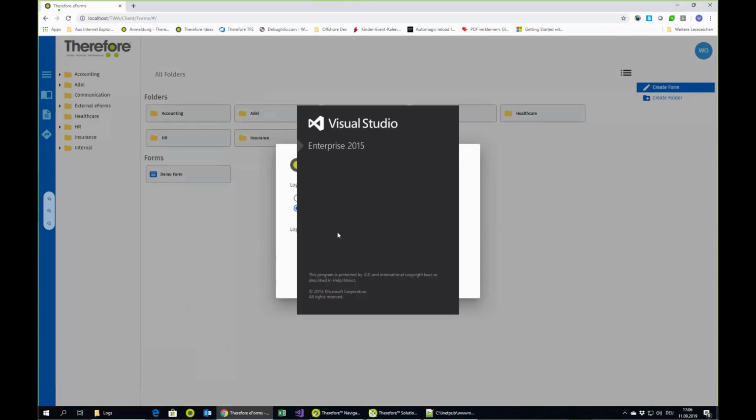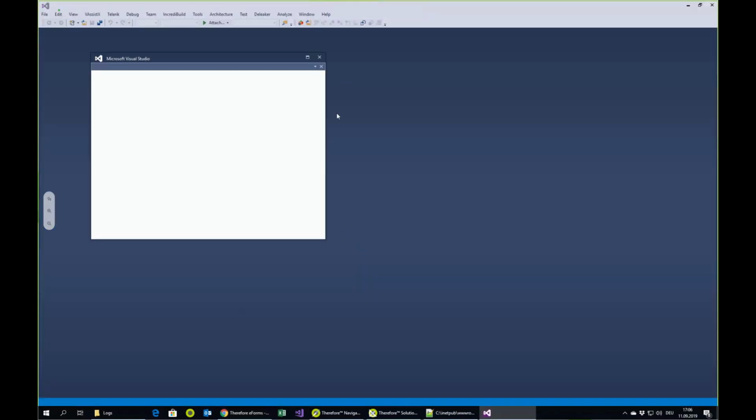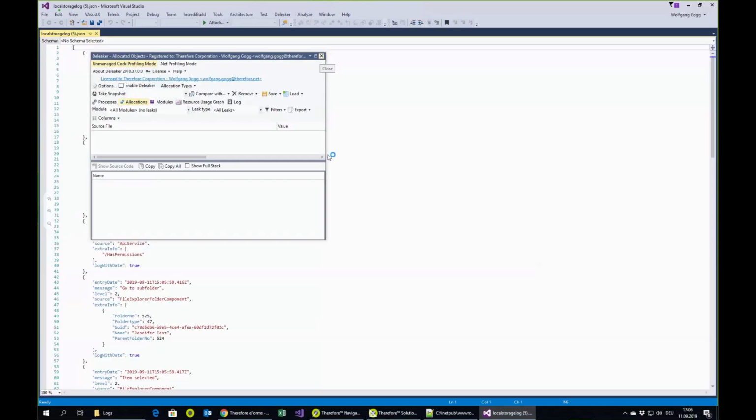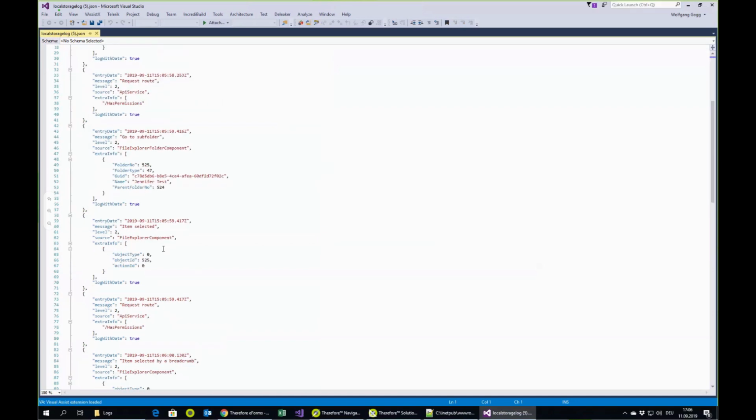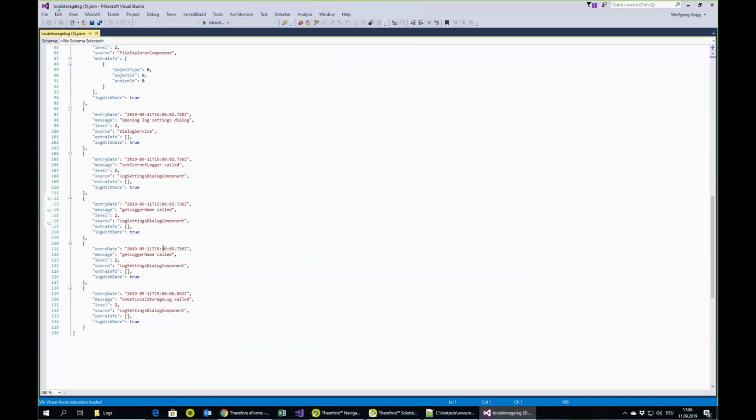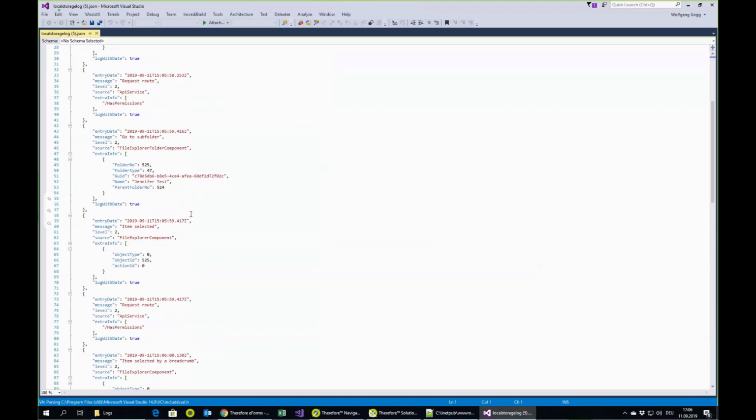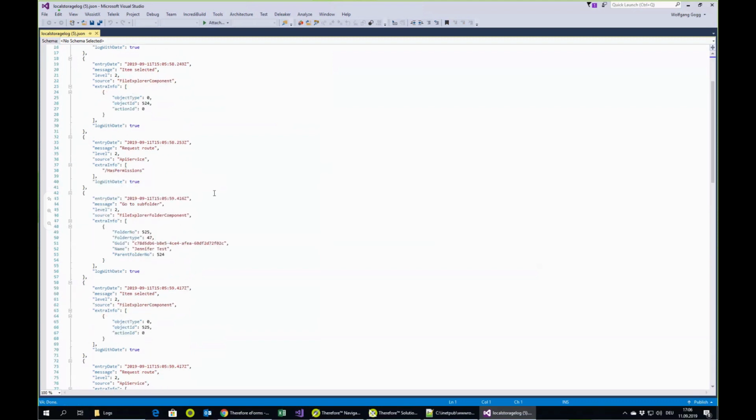And in the end, this JSON file contains a log file that we can use to analyze issues that may have happened in the front end. It's just not the best tool to open it up, Visual Studio here. But here are some traces of API calls done, and so that's quite a good source for us to find issues when you consider that the issue may have happened in the front end.